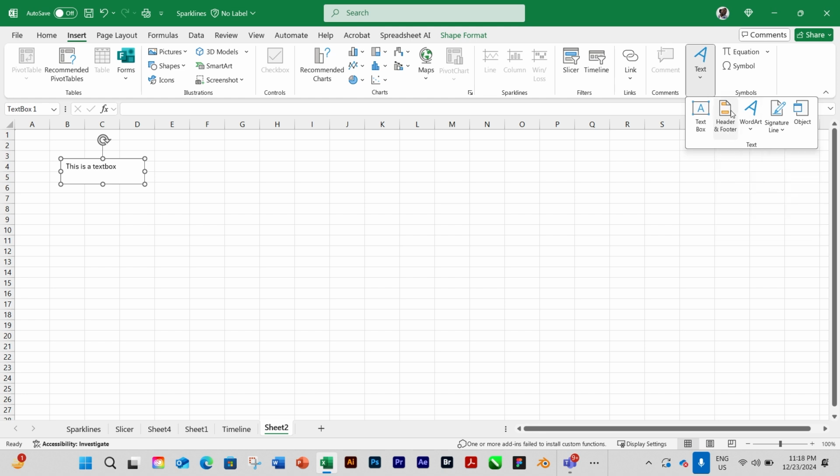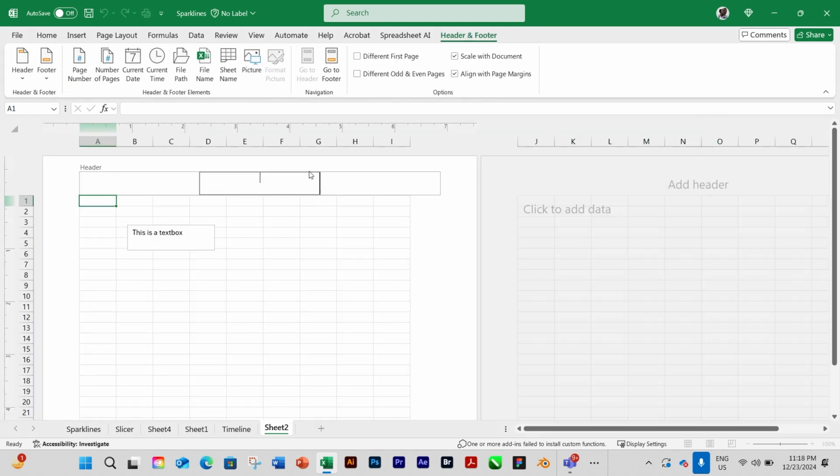So clicking this will drop us into this place, right? You can see header. I can type something here. This is Excel training. That is on my header. And you can see the header footer context ribbon bar right here.